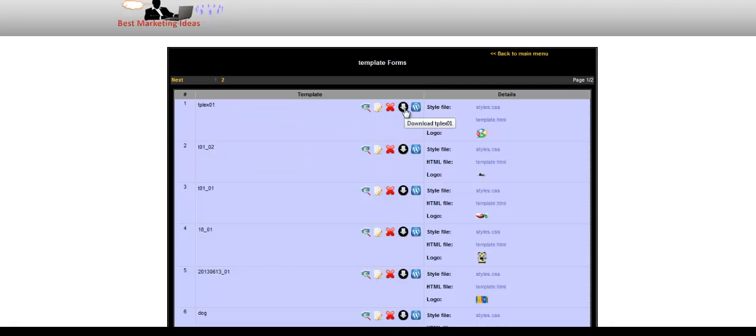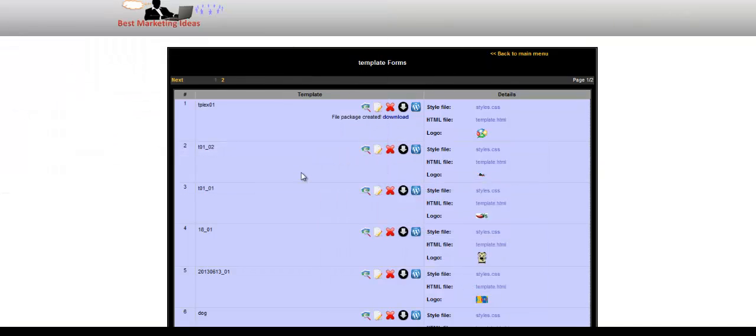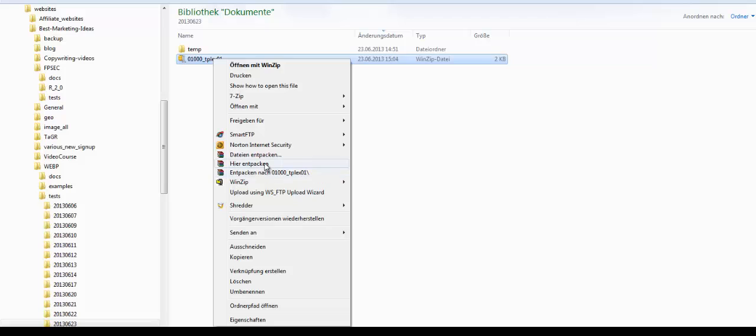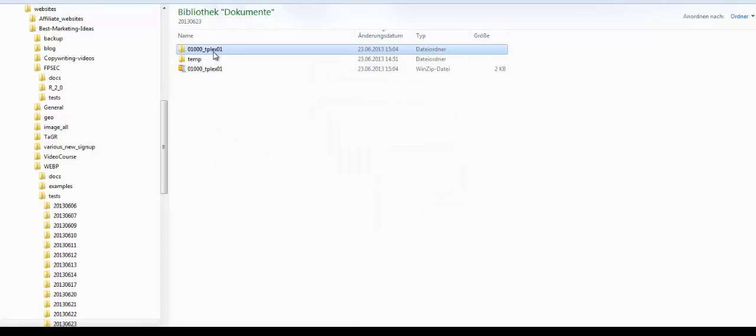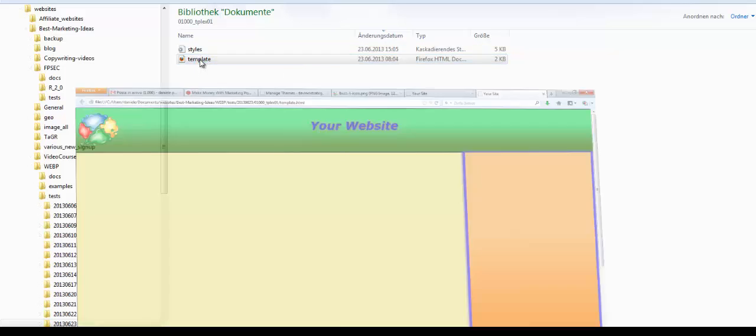Second, I can also download this package and use it later. Click over this icon here, and I'm waiting until the zip file I created. Then I click on download, and I'm going to save this template to see my website. I click over styles.css and template, and yeah, we have our template. About this, TOS, affiliates, and here your site, all rights reserved. And here your website.